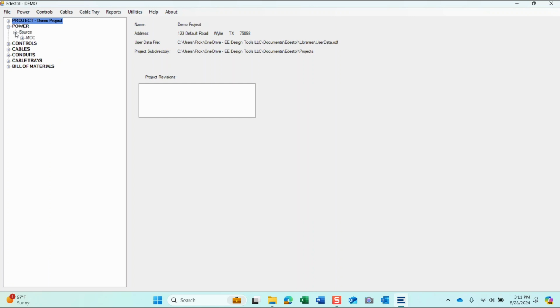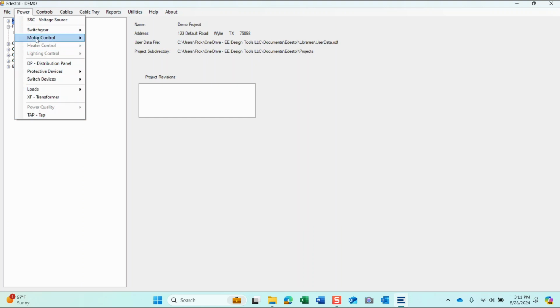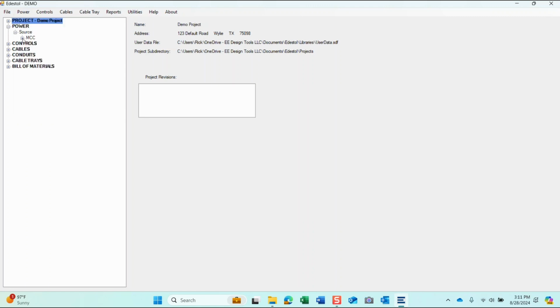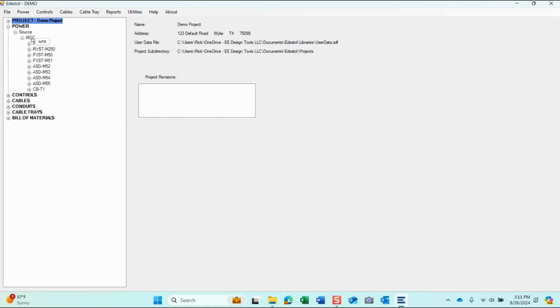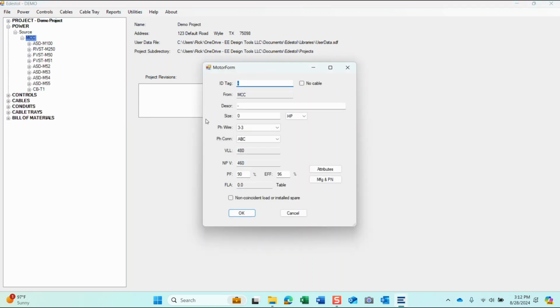Now, the process is that you go to these command bars up here and you select devices from your command menus from this particular location. So this is power. So all these devices here can be dragged off of that menu bar into this tree view. And the way you do that is, let me just demonstrate it here. Let's just take a load. We're going to take a motor and we are going to drag it to the MCC. And what it does is it now connects a motor between MCC. You can see the from tag down here, and you have to give it a tag. So we're going to call it M75.